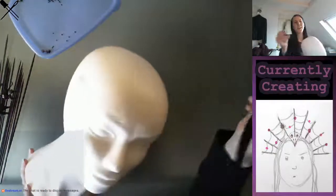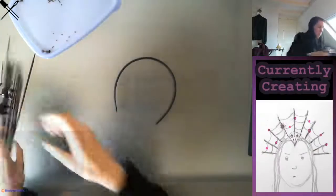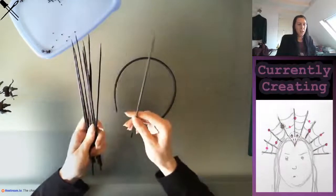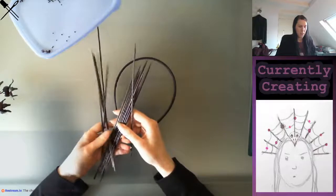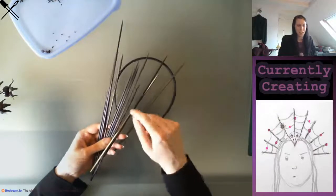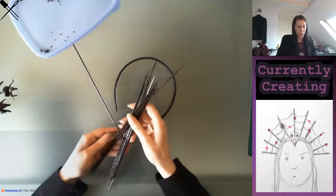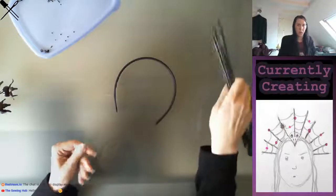I've got a head with a headband on it. I've got a bunch of skewers that I'm going to be attaching. I tried spray painting these up front because I figured that would be better, but the wind of the spray paint blowing against it made them roll around. So it's very uneven, and I think I'm just going to have to attach them like this and then paint it again, because this is not going to work.